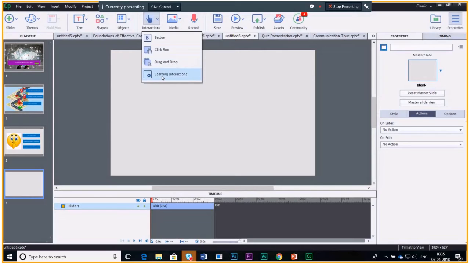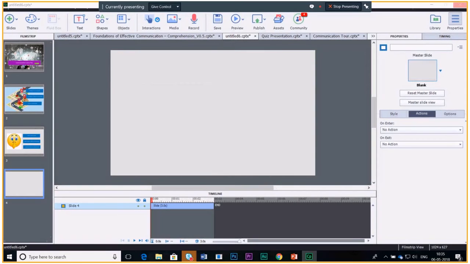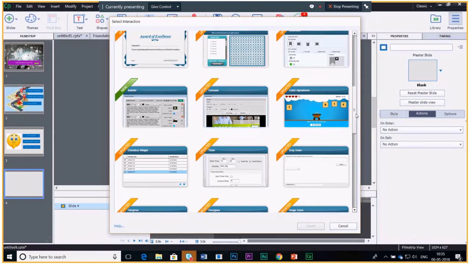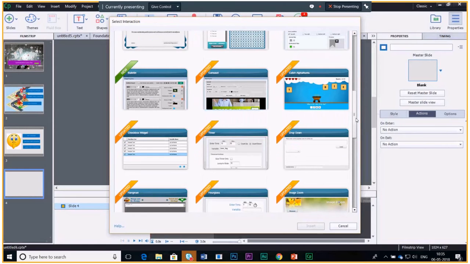in the previous demo. I can insert games or widgets using this option called interactions. These are the learning interactions that are available.